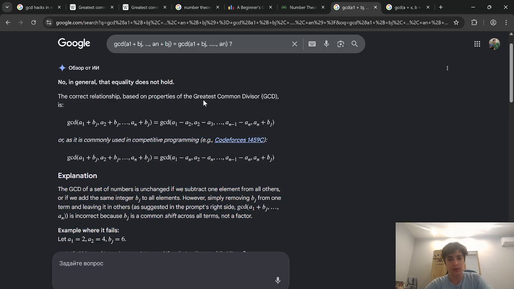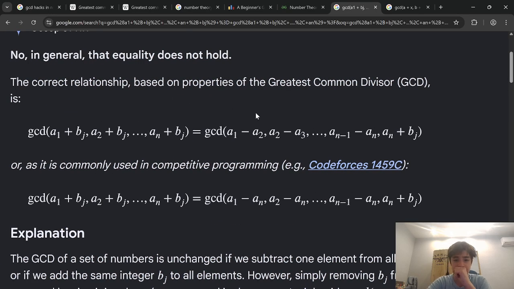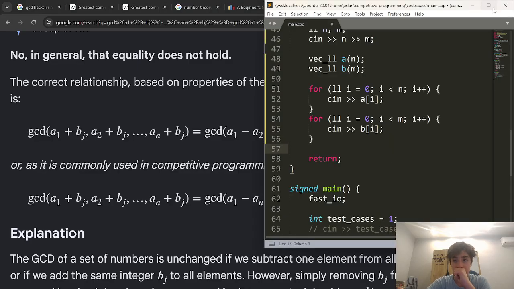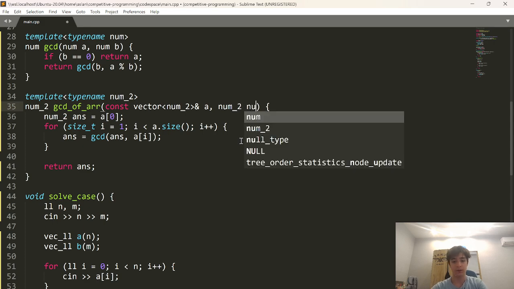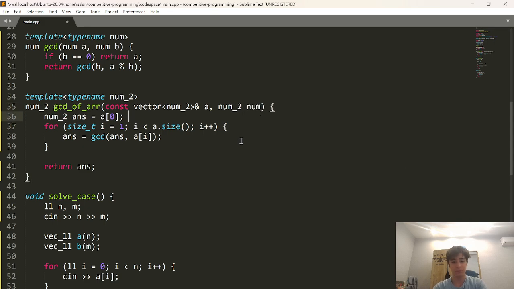Implementation in C++ is really going to be strange. Let me make it all strange. I'll need to give num2 some number there.